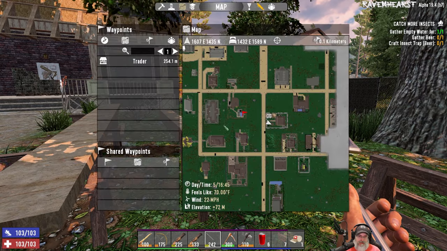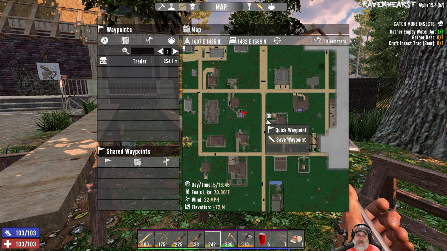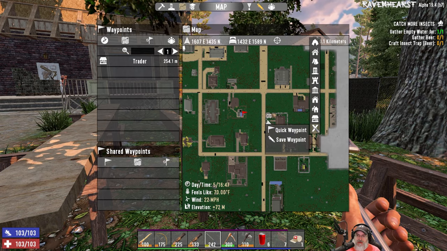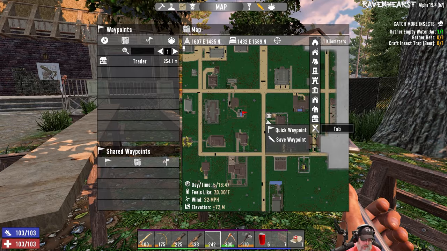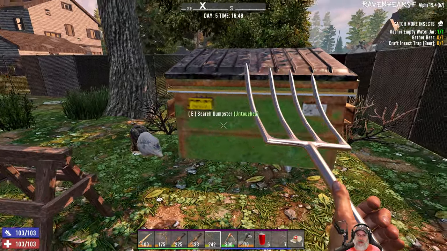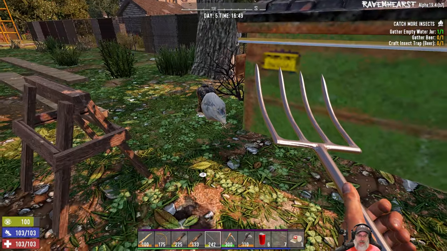Okay. So we found ourselves a working table saw, which I guess we have to use in this mod. So let's just call this table saw in case we need it for something later on. Not a damn thing.